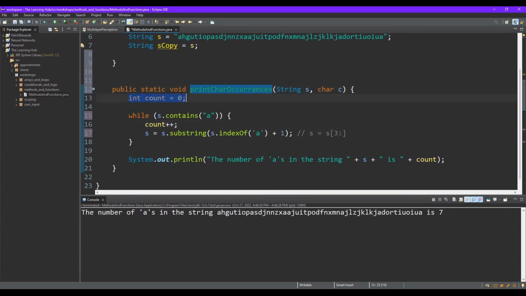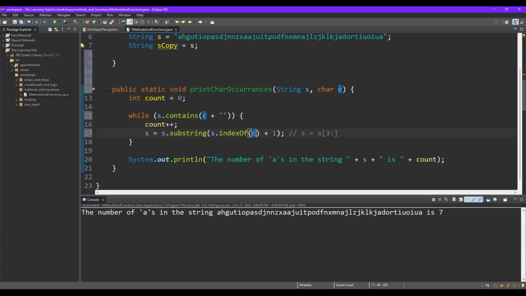Anyway, so we have our count initialized to 0. And now instead of while s dot contains the letter A, we want to know while it contains this char c. So we can put c here, but now it's going to ask for a string. So we can just do a simple plus the empty string to convert that to a string. This is another quick shortcut that you can use to easily convert most data types to a string. So you can do this with numbers, chars, just those primitive types. So now it's looking for this char, whatever character is being passed right here. Whenever it finds it, it increments count, and then it's going to set the substring to the location of that character plus 1.